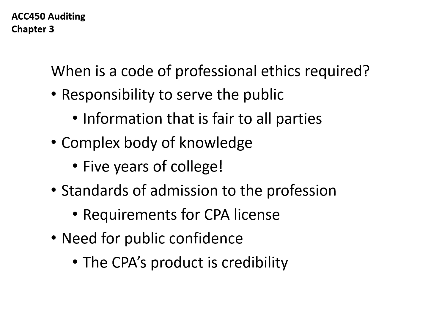Another is it requires a complex body of knowledge. I don't have to tell all of you, you've been through a lot of classes learning about accounting. 5 years of college plus practical work experience is required in order to get a license. There needs to be some standard of admission to the profession. In the case of our profession, it's getting your CPA license, meaning having the education, passing the test, and having the work experience. And then the requirement or the need for public confidence in the profession.